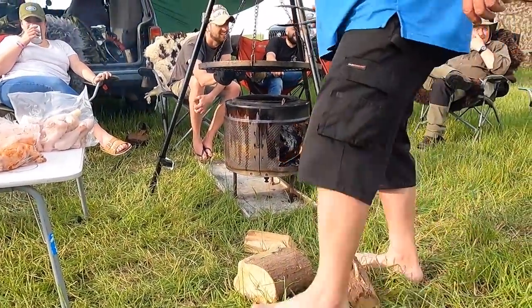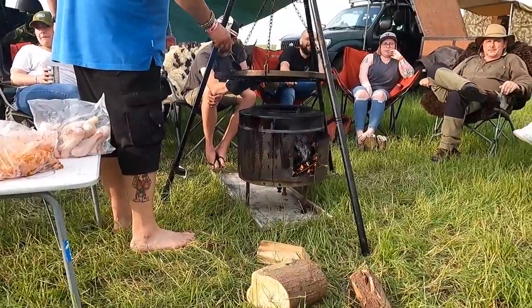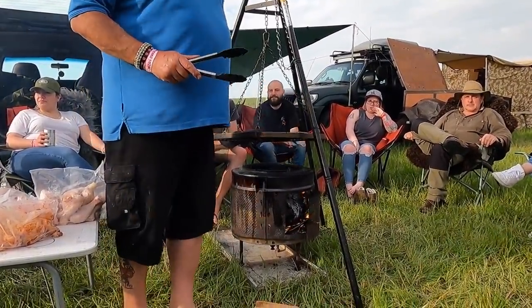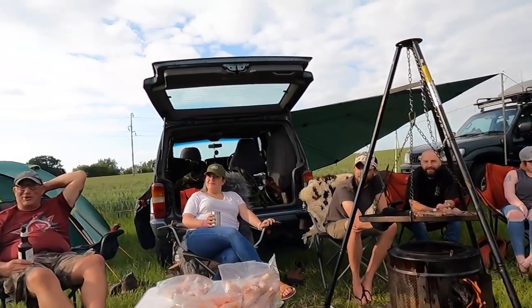So after a day on the stall, it was about time we packed up, got everything locked away, and went over to Pete and his crew. And as always, they've got the fire going, they've got the beers on the go, and they've got the banter on full swing. And as always, they're very welcoming and look after us.